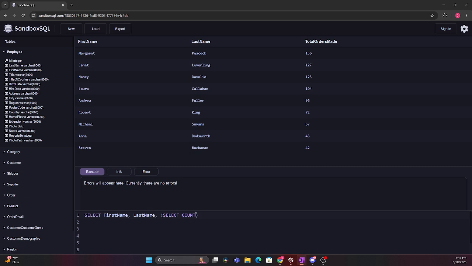Select count star from order where order.employee ID equals employee ID as total orders made from employee.